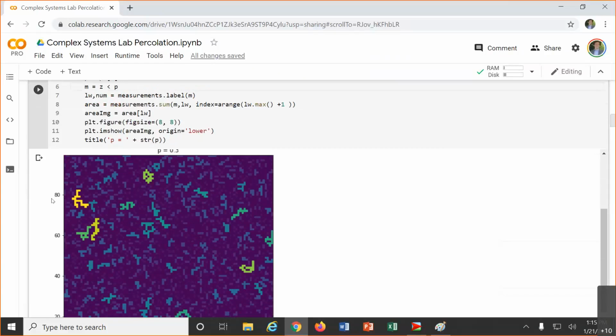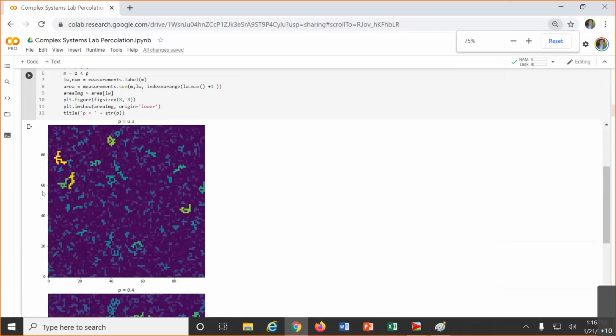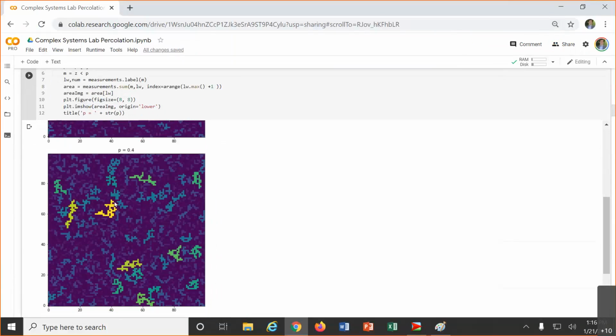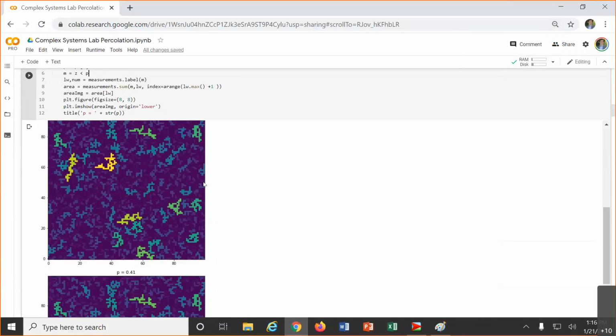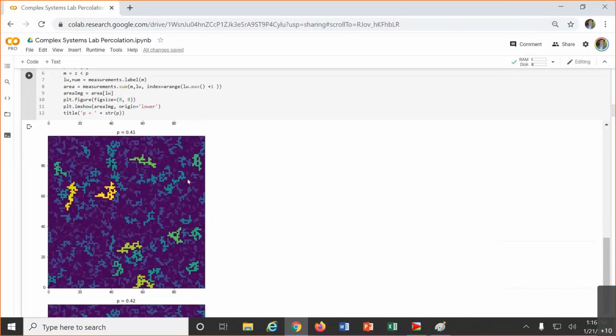Okay, so if we increase this, let me change the size here so we can see this a little better. As we increase this probability, what we can see is we're getting larger and larger clusters, right? It's interesting, they almost look like little proteins or something forming. And if we sweep up through 0.4, the chance of this being a plus or 1 was 0.41.